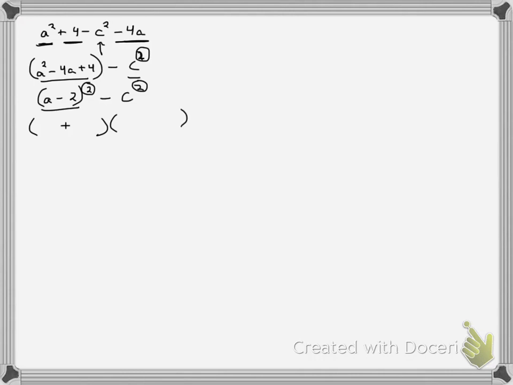Now I can apply my plus and minus. What goes here? Same thing as here. A minus 2. What goes here? Same thing as here. What goes here? Same thing as here. And what goes here? Same thing as here. Okay. They don't really simplify like this, so I could reorder it with all my variables first, but that's a perfectly good answer, just like that.